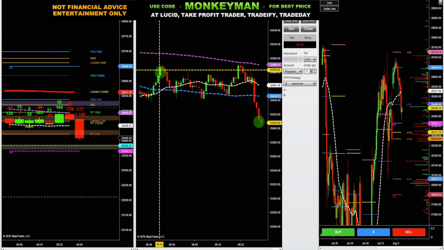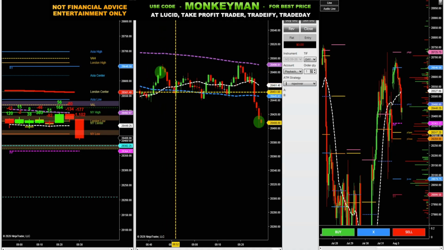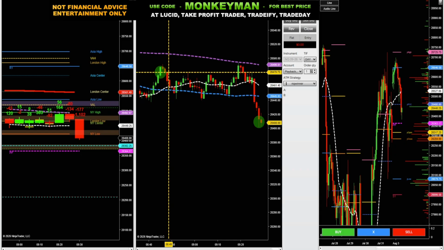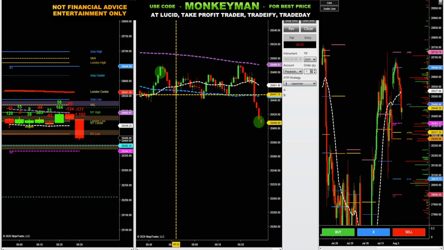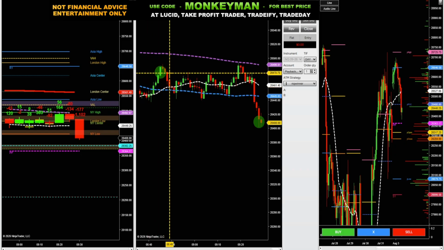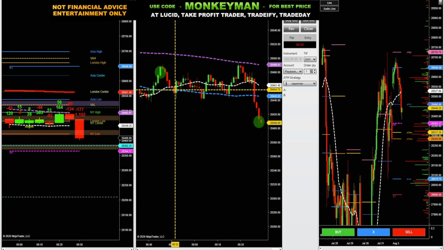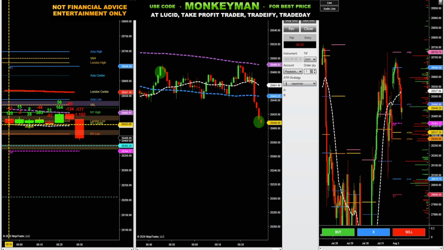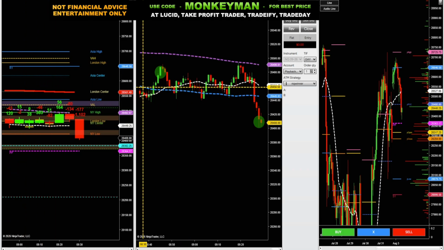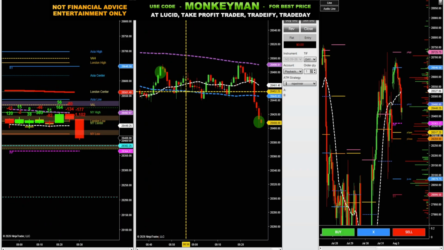Something I'm also noticing is when we do get the retracement back into these moving averages, you do not see any kind of big sell orders coming in to overpower this previous strong buy order. So we do get a nice bounce when we pull back into these moving averages. You'll notice the 20 SMA on the 5-minute held, which is also the 100 SMA on the 1-minute.